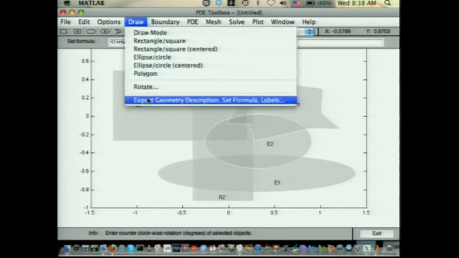Here's what's kind of interesting about this. You can also do export geometry description, set formulas, labels, all that. So whatever you build in here, you can take out of here. Not just the solution, but the boundary, the mesh, individual pieces that you might want to use later. So for instance, suppose you first wanted to build a complicated domain and then put a mesh on it, and then you have decided, I'll build the Ax equals b stuff on my own because I have a set of equations and they're fancy and I want to do something with it. Okay, so you could do that. And you could just have a mesh for you, and you can just have it give you the domain, and then you can export it all and then work with that directly.